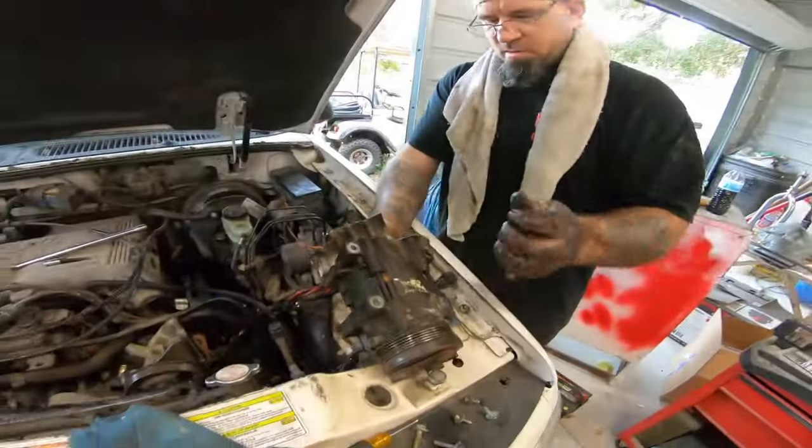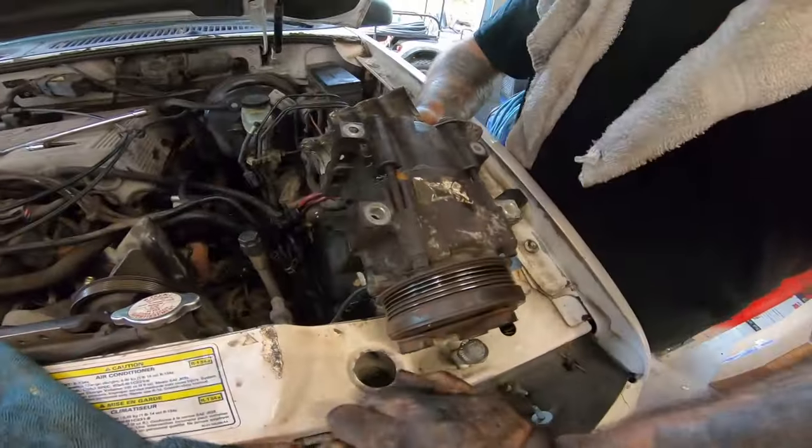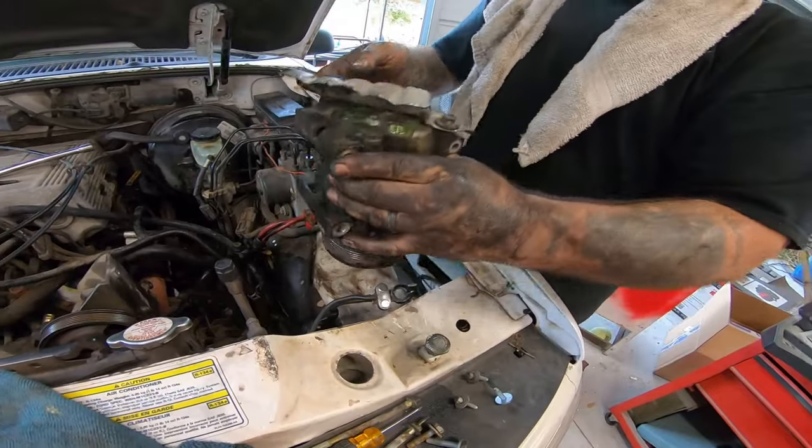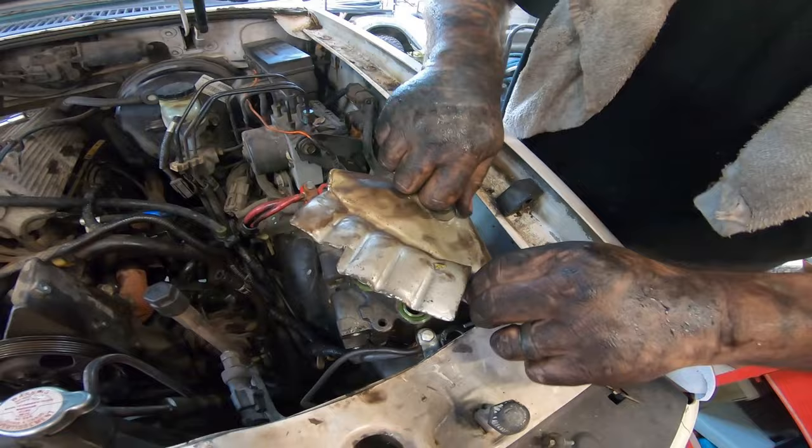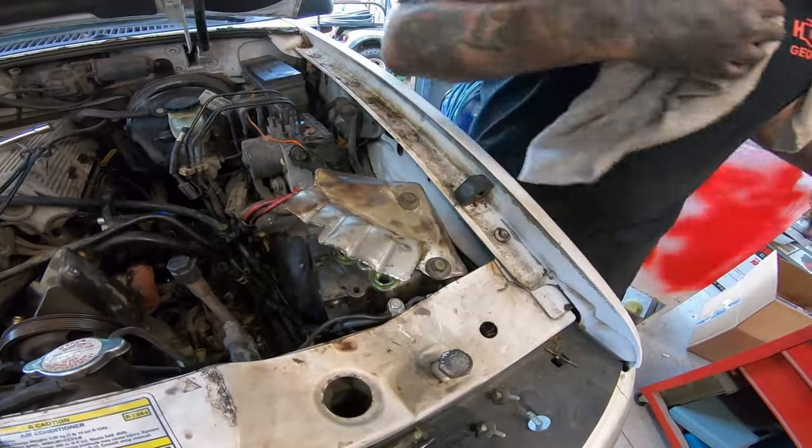Let's put it down there. All right. There she is. The only thing you gotta change over is this heat shield, which is total bullshit, but we're gonna do it anyway.